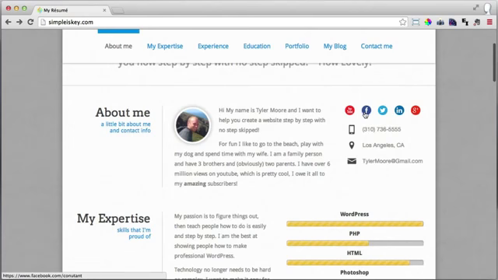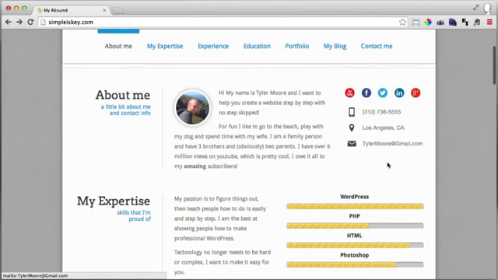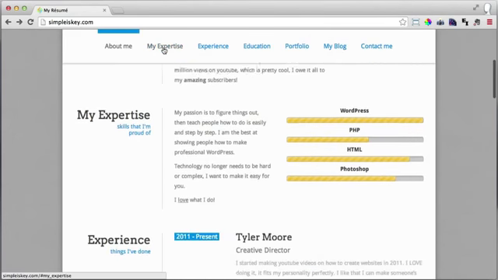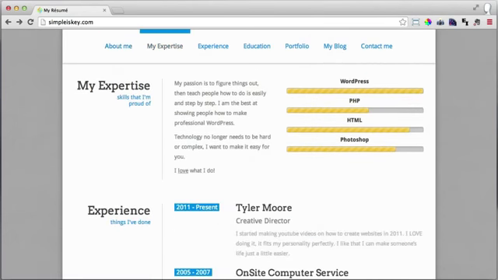So we're going to put in all your social media and your contact information. And of course, you don't need to add these things if you don't want to, but you can. For My Expertise, again, you can change this to whatever you want, and we can change these colors to whatever we want. But we're going to learn how to do this exact website step by step. So I'm going to show you how to add in different paragraphs and underlines to things and add in your different skills, which is really cool and really easy.